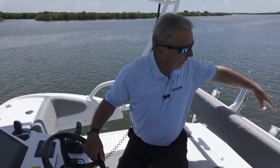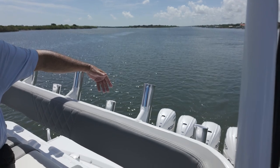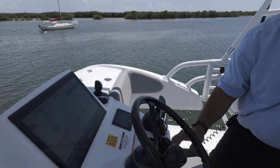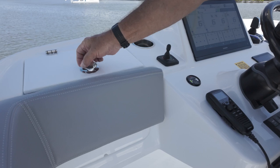Look at the bird's eye view I have at this cockpit, the bow section. I enjoyed docking this boat this way. I have the thruster capacity. I have communication with the VHF. I have autopilot. I have zip wake, and obviously I have the controls. Everything that a captain would need is up here.